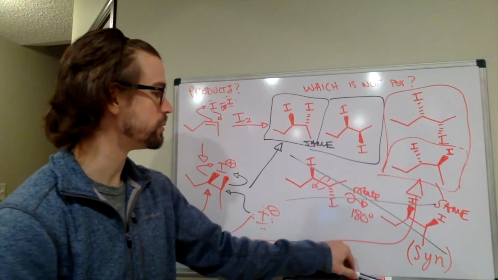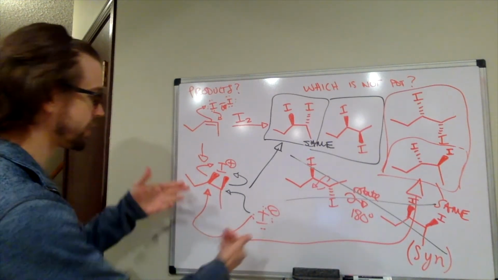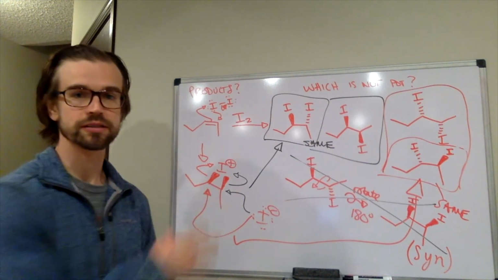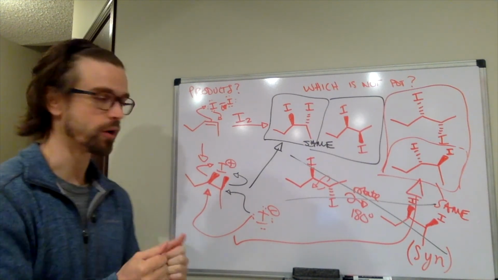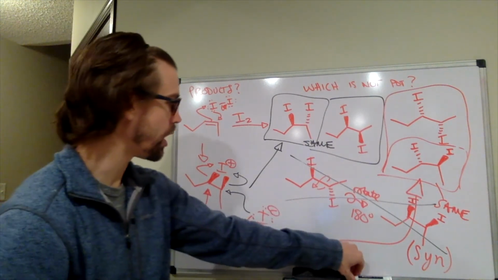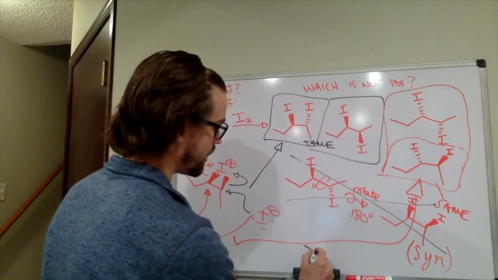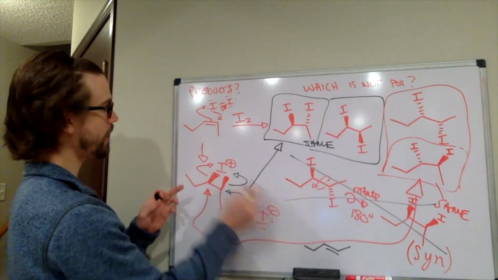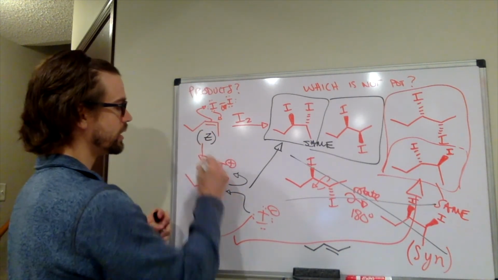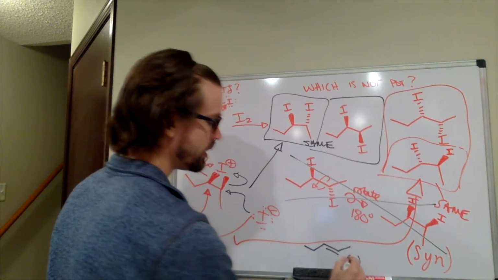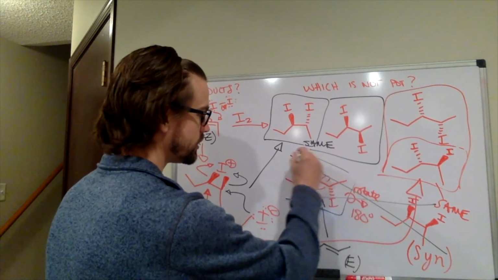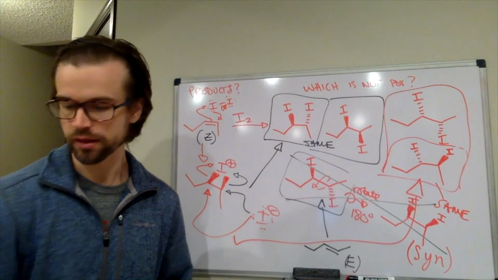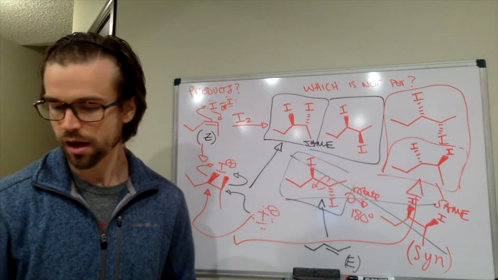Neither of those are product because it technically wouldn't be addition here if it was product. There would have to be some difference of the starting material. So what would create that as a product? If we instead had this as a starting material. So what's the difference between that and that? This is a Z-alkene and this is an E-alkene. So the E-alkene would have made this, whereas the Z-alkene made that. So again, hopefully that all made sense. I think it was pretty clear.